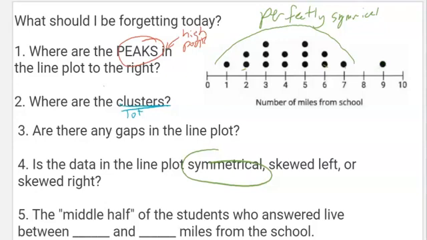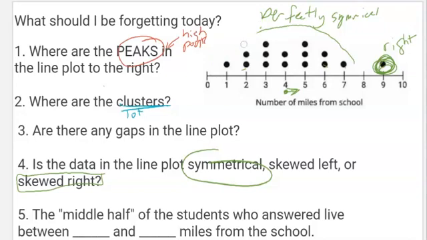But if you did really fixate on this 9, you might have said, well, it's mostly symmetrical, but this 9 way off here to the right, that one person that's a bit farther than everybody else, is going to slightly skew the data to the right. If we found the mean, instead of being right in the middle at this 4, if that 9 wasn't there, that person in the 9 is going to skew that mean over that way just a little because they have a lot more than everybody else. So I think symmetrical is a good answer here. I also think right is a good answer here.